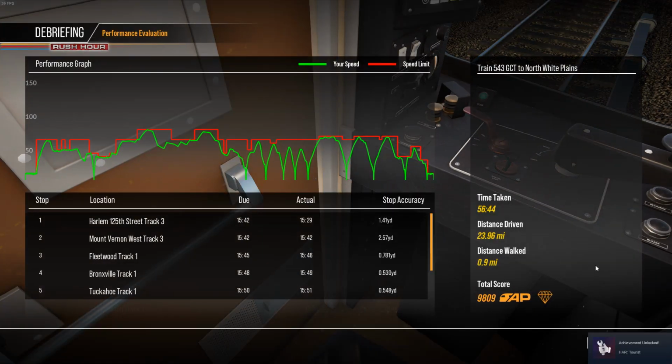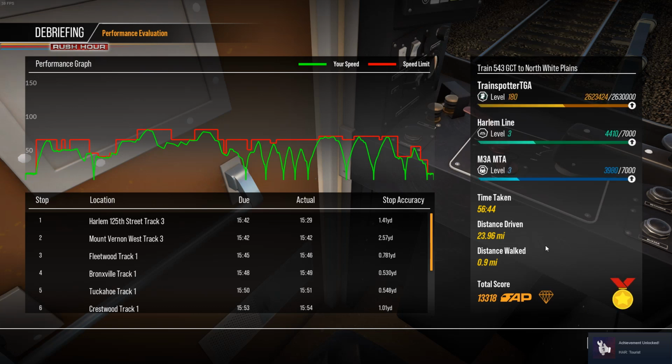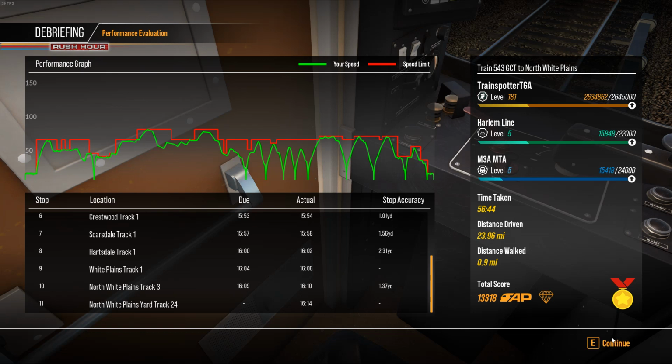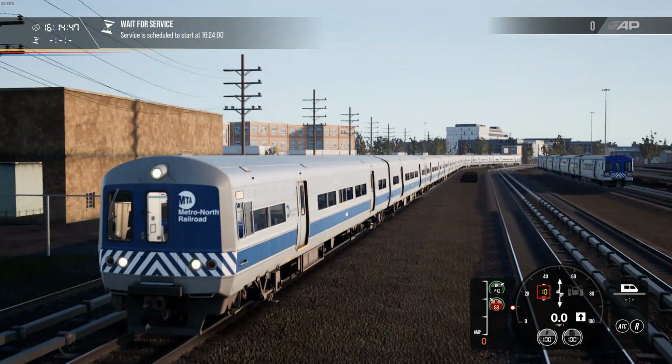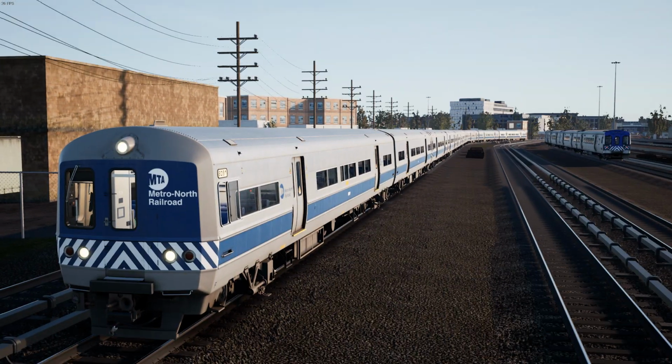That has been my coverage of, well, my first attempt at driving the full length of the Harlem Line route in Train Sim World 2. I really do hope you've enjoyed it. I thank you for joining me and the Bud M3A for this run up to North White Plains. And for now, I'll just say thank you very much for watching, and I hope you'll stick around for future videos about the Harlem Line as and when I see fit, and whatever other railway topics I can think of.